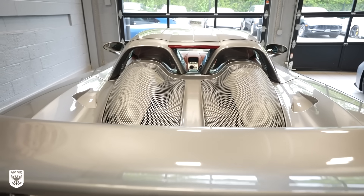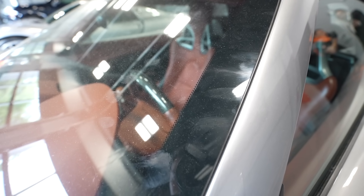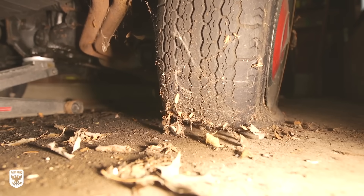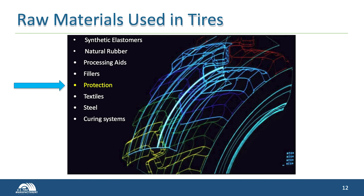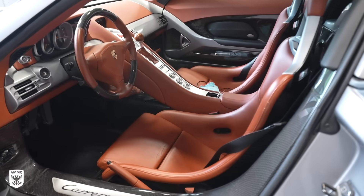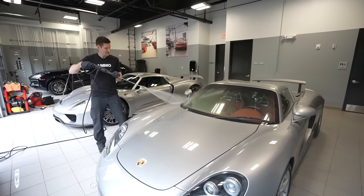With that, it was now time to freshen up the Carrera GT — though since this was unexpected, Renan had a bunch of other cars to prep for customers coming in, but if he finished early I was going to bend his arm for his help. The first thing I noticed was the tires had a light brown residue on them. This discoloration is called tire blooming, usually caused by rubber additives known as anti-ozonants degrading and failing over time. During manufacturing, these are added to the rubber to protect the tire from UV rays that cause dryness and cracking. However, if the car just sits for very long periods without driving or exercising the tire, it loses its durability and strength, and this brownish crud comes to the surface. Usually when I see this, it means the tires need to be replaced and/or the car just needs to be driven more often. I'm going to repeat the exact same steps I did on the 918, but this time on the Carrera GT.